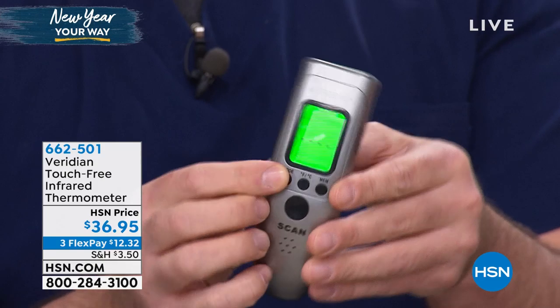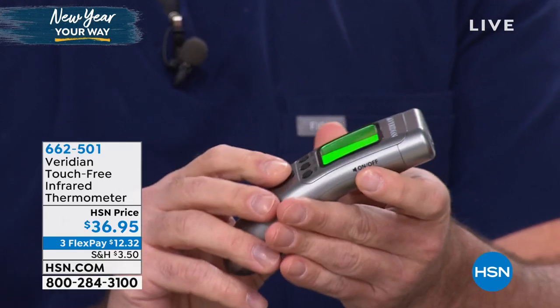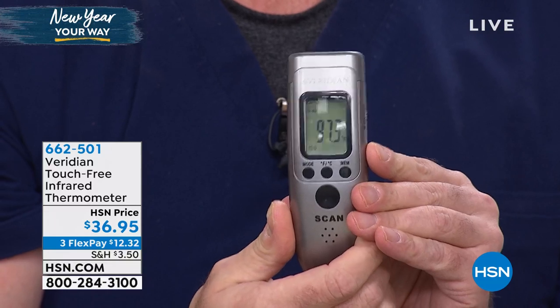So I'm going to put this on person mode really quickly, and why don't we do this? I'll take your temperature, how's that? Okay, take my temperature. And this is a lot more pleasant than a typical doctor visit, right? Yes. So, a half an inch away from the forehead, using that infrared technology, in 1 second you get a clinically accurate reading. Well, Helen, you're normal.